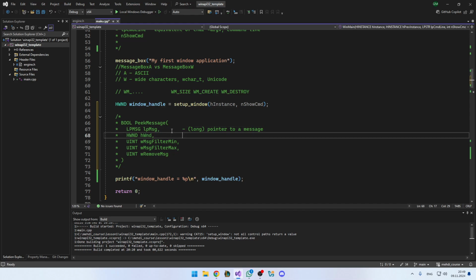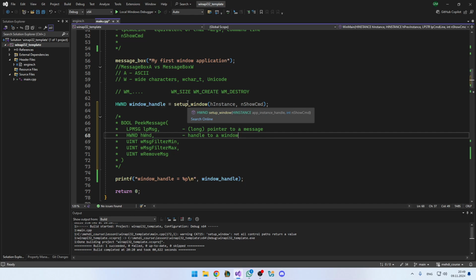Okay, this is of course the handle to a window, and maybe this will be illogical, but we will specify there not our window handle, as you probably thought we would do.